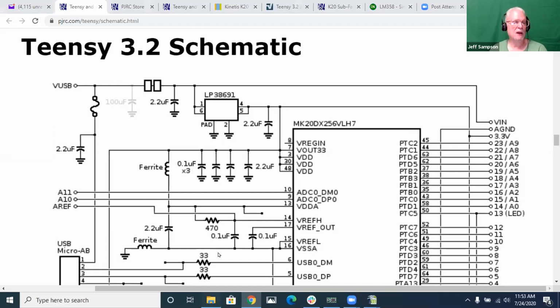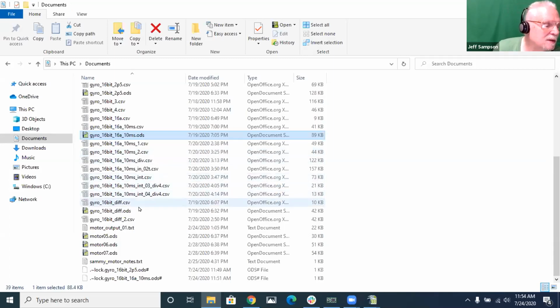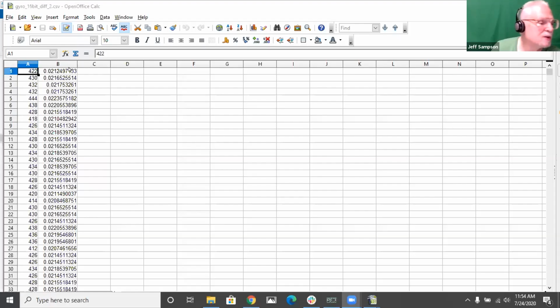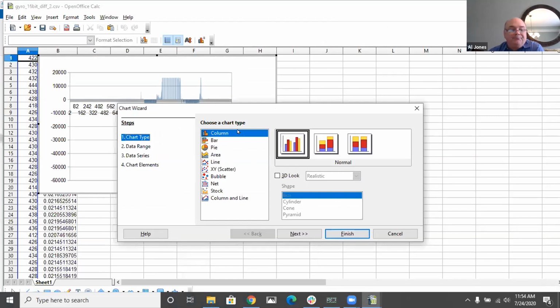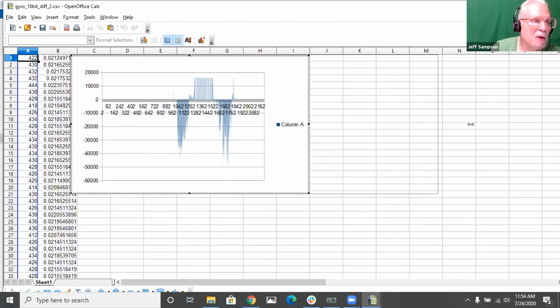So then I tried, and I suppose this isn't going to show up either. Let me try it. Diff. You probably can't see the new screen on that. Let me do this. Share screen. Screen one. Can you see the screen now? Let me go back to an OpenOffice Calc, within a chart, and choose a chart type. This time when I opened it, it showed up not halfway across the screen. Anyway, come on. Also the little buttons are too small to grab hold of, so I waste half my time trying to play with those. Come on.